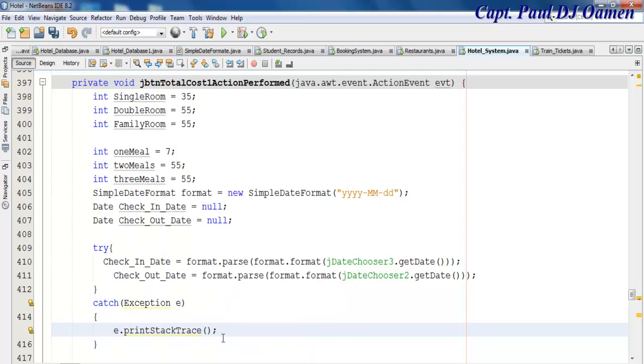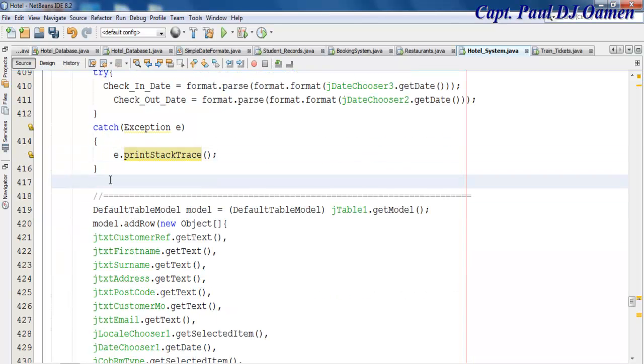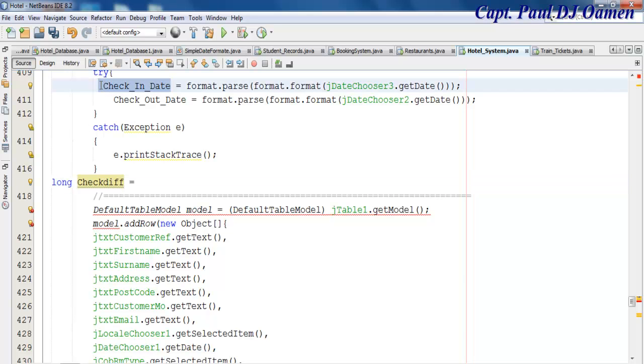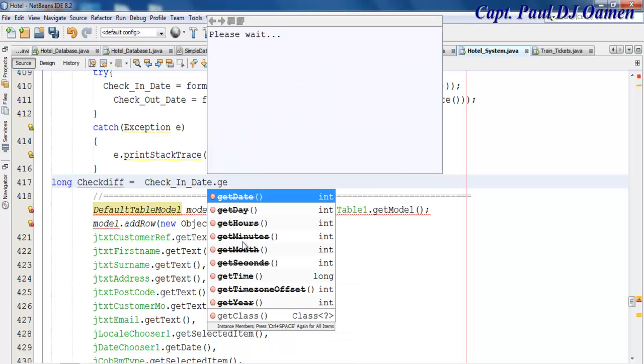There we go. Now that we've taken care of that, we declare another variable. This time around it is going to be long data type. So my variable name is going to be known as check different. The check different in this case, let that be the first, will be check in date. Copy that and paste that in there, and enter, let's say dot get time.